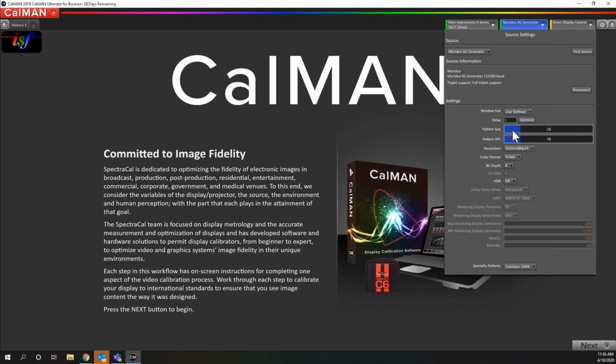Now, you'll see these type of controls a lot in Calman, where I hover over it and you can see at both ends of here, there's a plus and minus. So I can go here and I can click this and it makes it 19 or 20, or go down like that. Or if you want to enter a known value, you can click right here and I can just say like 7, enter.